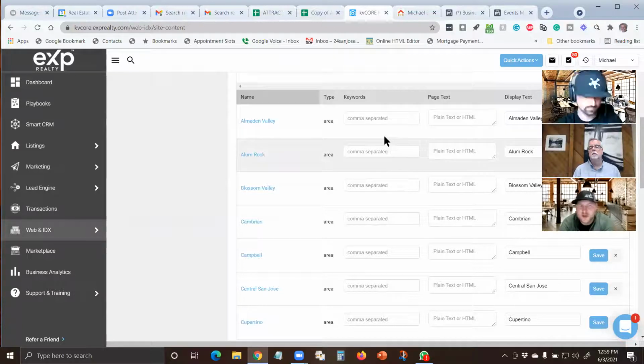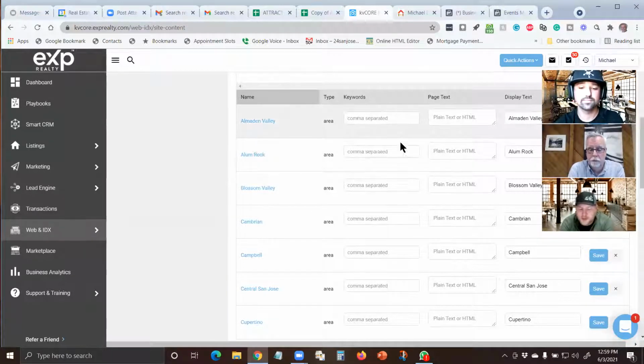Some of these major real estate sites, Realtor.com, Zillow.com, are kind of subliminally training everyone to start searching for properties based on zip codes. When you look at keyword searches, when somebody's searching on Google, one of the primary things you'll find is that folks will be searching in a particular zip code for homes for sale because that zip code falls within the school district they want to be in or something along those lines.